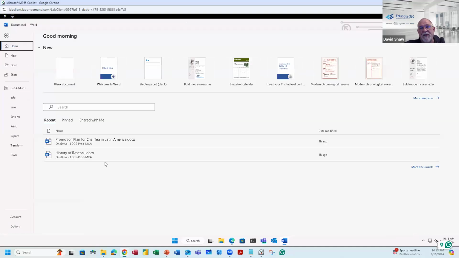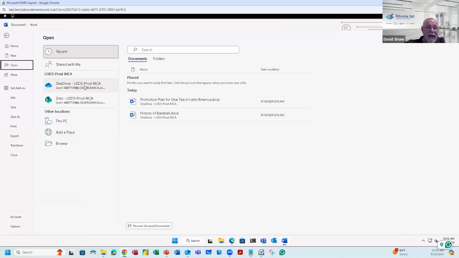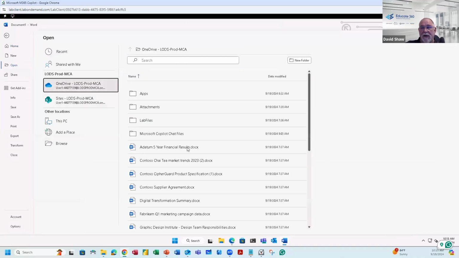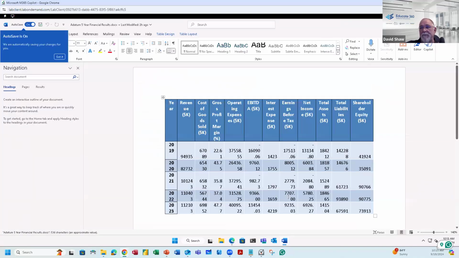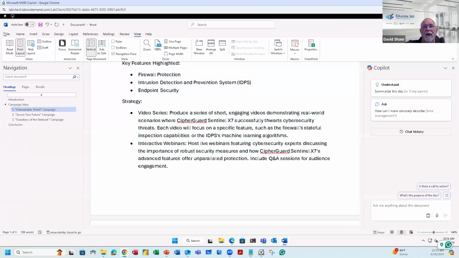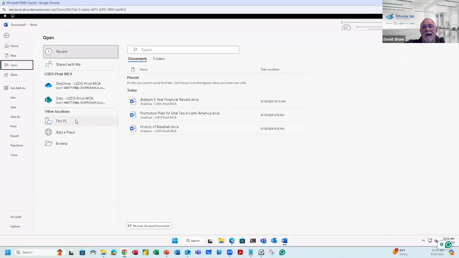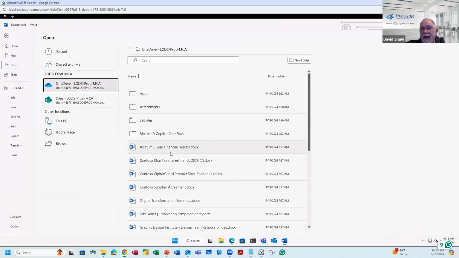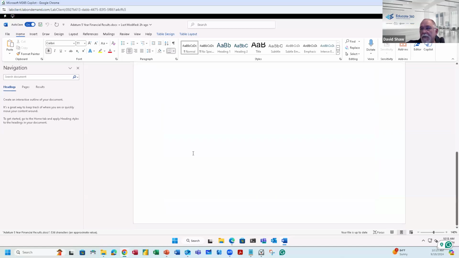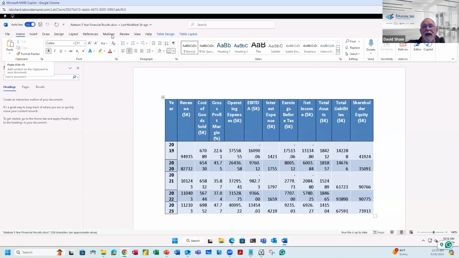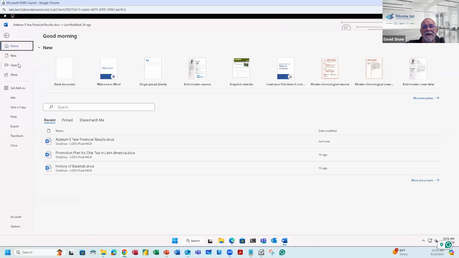The other options are to be able to go in and open up particular files. So again, if I have a file located somewhere, which I do, here is the 5-year financial results document. That's the results. I didn't want that one. I got the wrong one. Sorry. Let me try that again. We'll do a file open and we'll see what we got out there. I thought that was the document. Maybe that was it. No, should have been another document out here that I was looking for. Sorry about that.